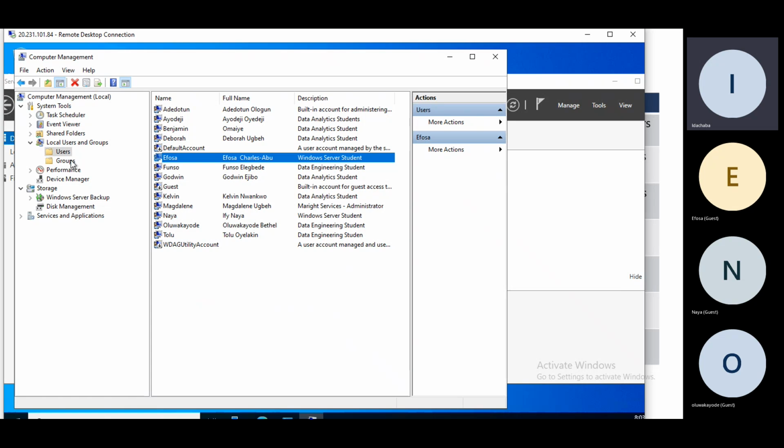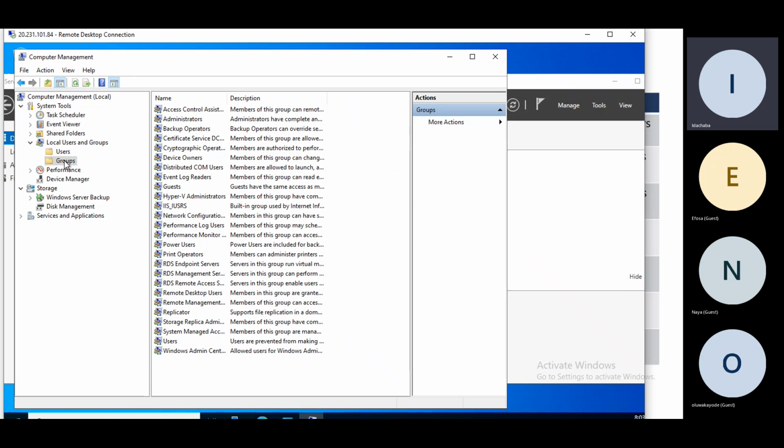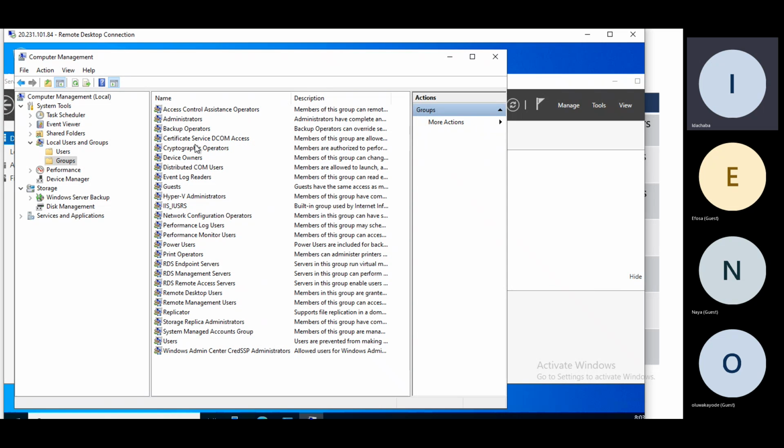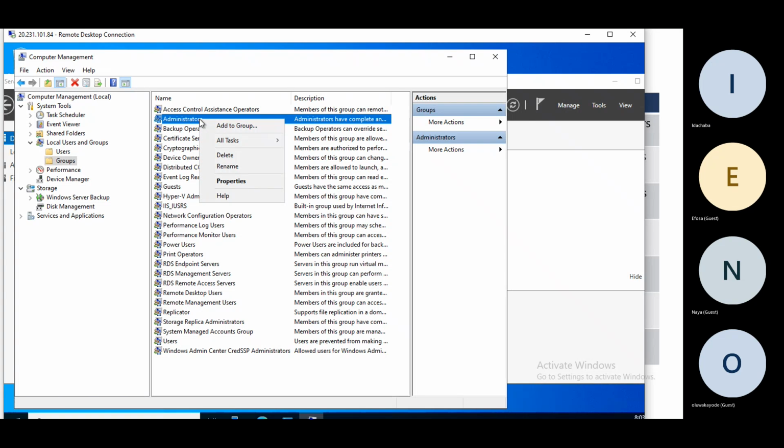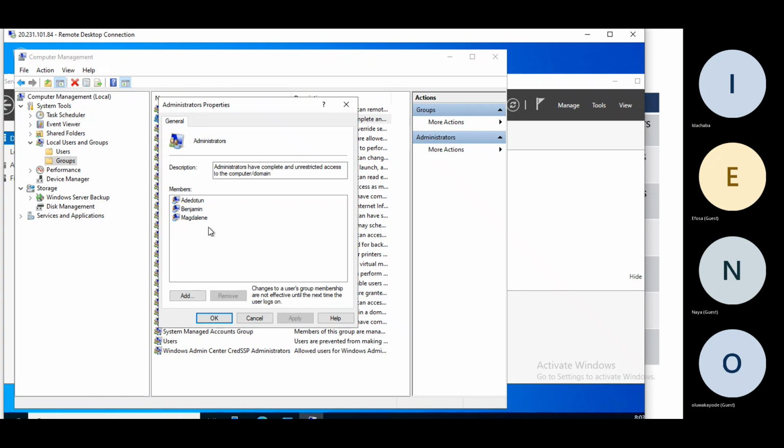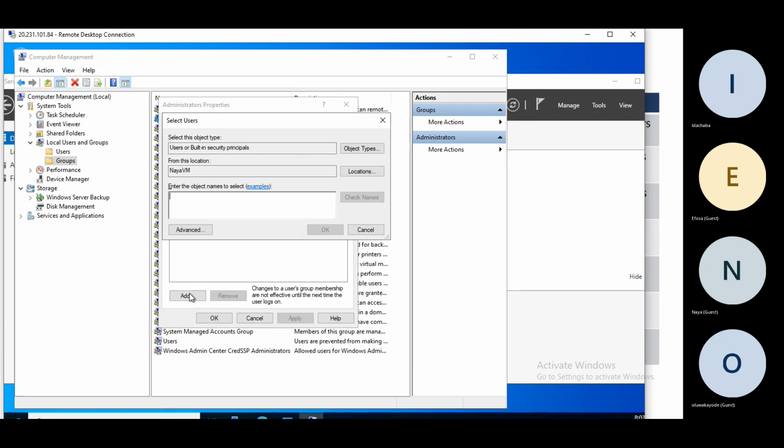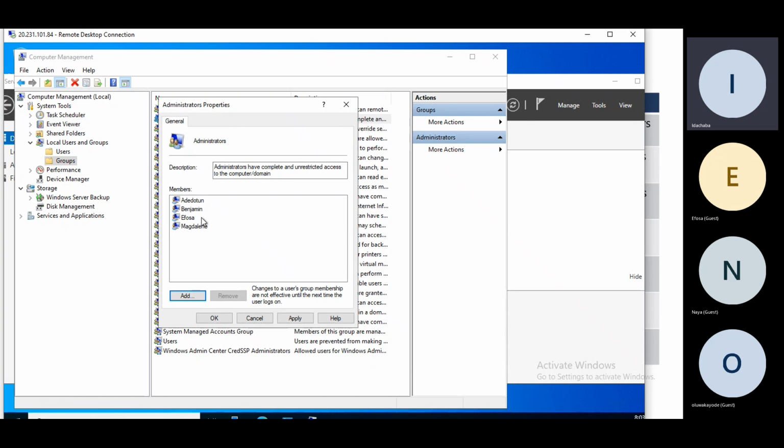Do you get? So if I come to Groups now, I want to manage that user in a group. We have plenty of groups here. There are different groups here. I might say this is the Administrators group. I might say I want Fosa to be a member of the Administrators. If I double click, these are the people in the Administrators group. So if I go to Add, I can say Fosa. I just type the person's name, then I check the name here. See, he has already seen the guy. I press OK. He has added it.